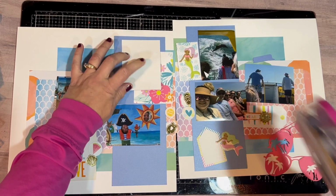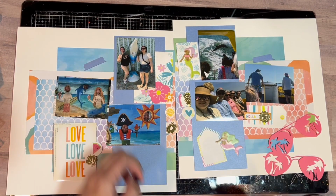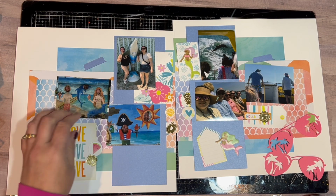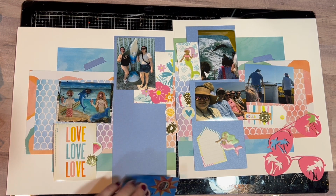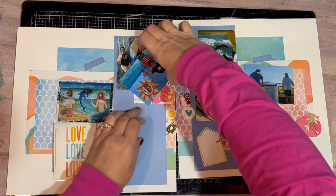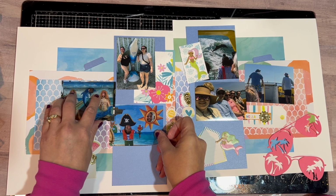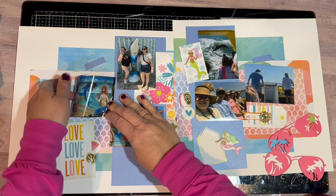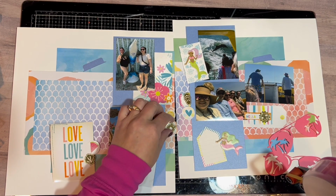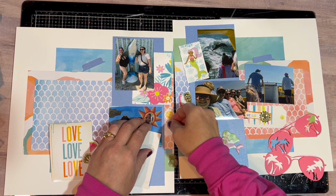I really like how that one card just gives that much more color, and it's like an embellishment next to that photo. And the other thing is I'm trying to place the photo so I don't leave any kind of trapped spaces. So you'll see I think about moving that picture on the left over more to the right, but I do just give it a little bit of a, I guess you'd call it a gully, so that it doesn't have trapped space in the middle.